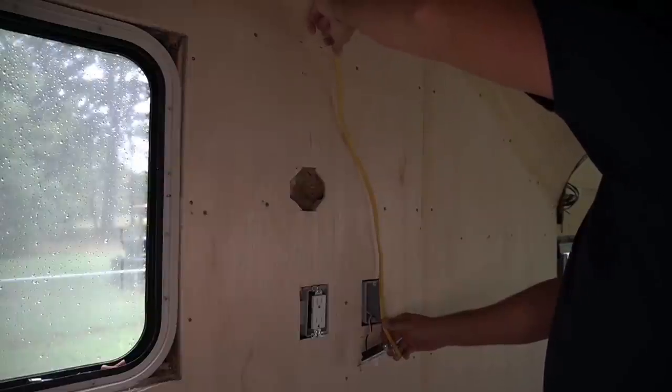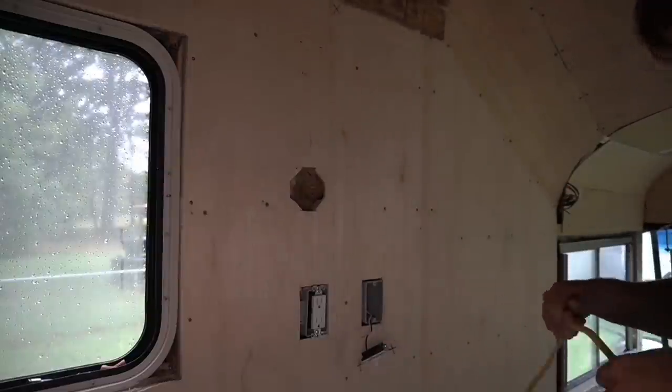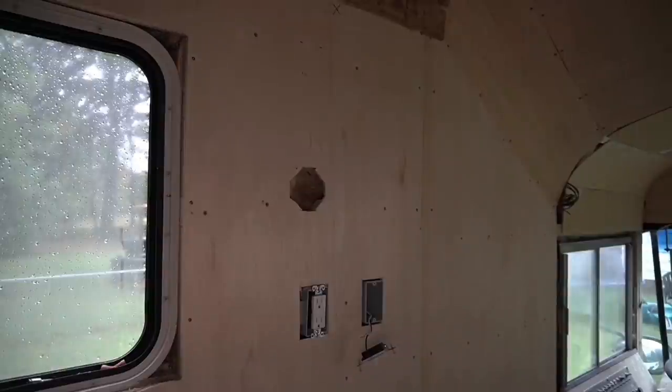Little short, but it might work. It might work. Just have to put it in the wall first and see if it's too short. If it's not, we're going to use it.